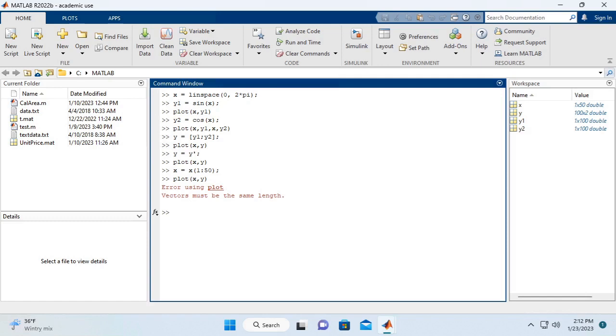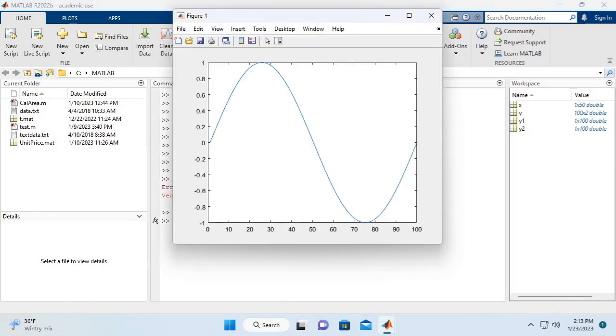Okay, this is generally how we're going to use the plot function. There's a very rare case where you will use the plot function without the x value. For example, I'm going to use plot(y1). Since the x value is not provided, the plot function will use the index of y1 as the x values. You will see from here that it's 100 values, so that will be the index of the vector y1.